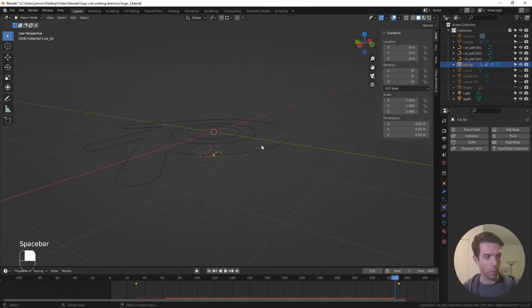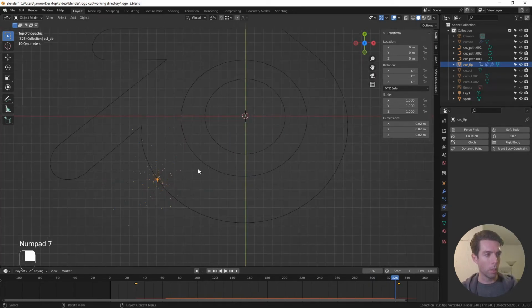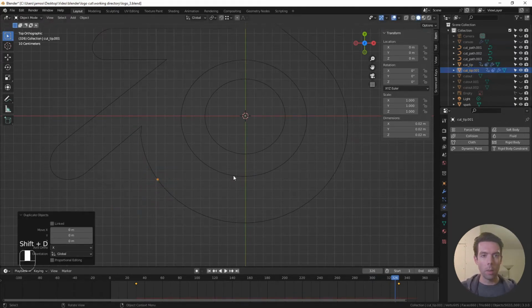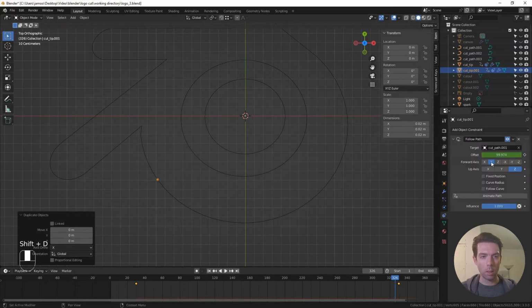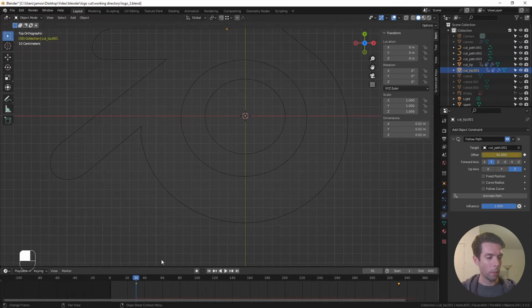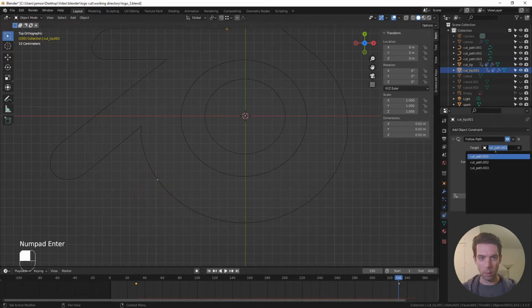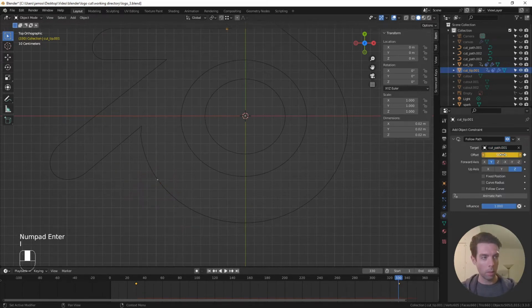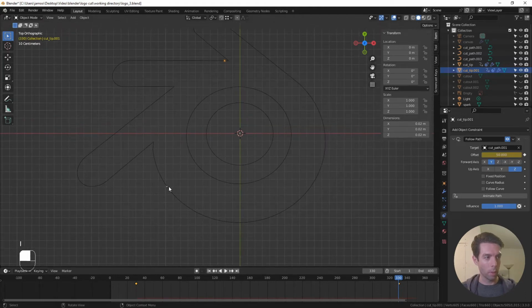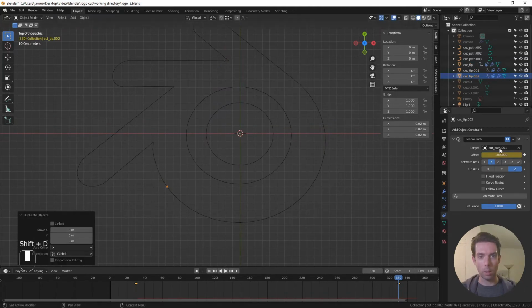It should be pretty good for the particle system. So at this point, I can copy that cut tip and change the animation. So instead of starting at 50, we can have this one start at 0. Add a keyframe there. Go to frame 330, and this one can end at 50. Give that a keyframe. And we can duplicate this again and change the cut path to cut path 2.